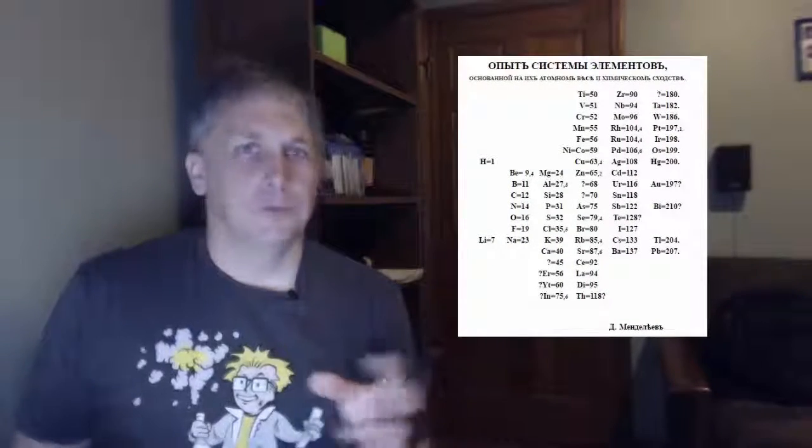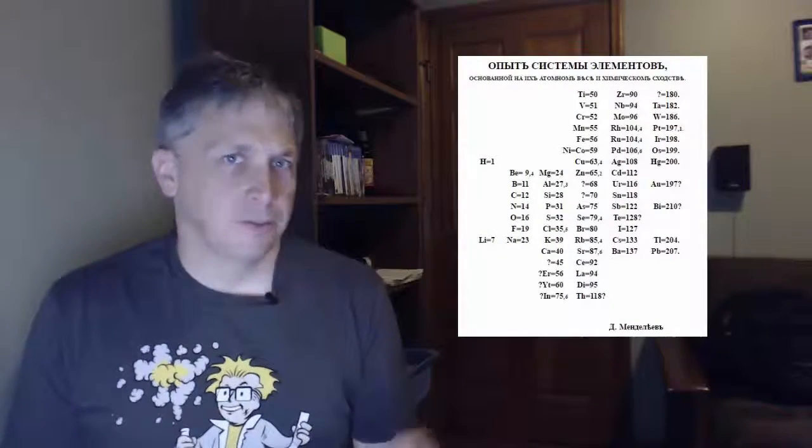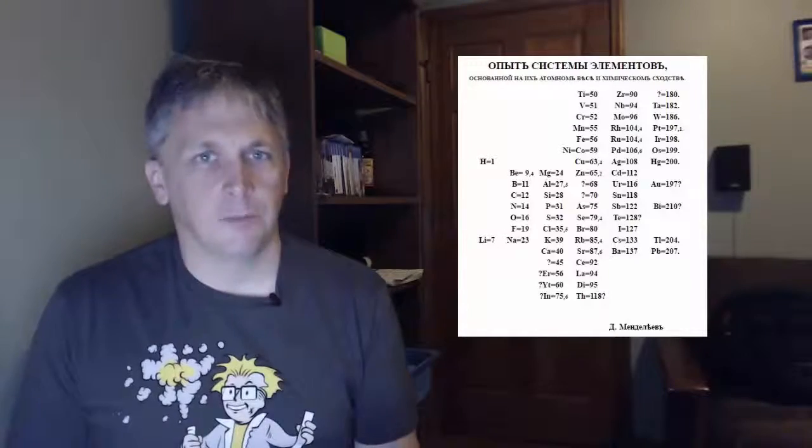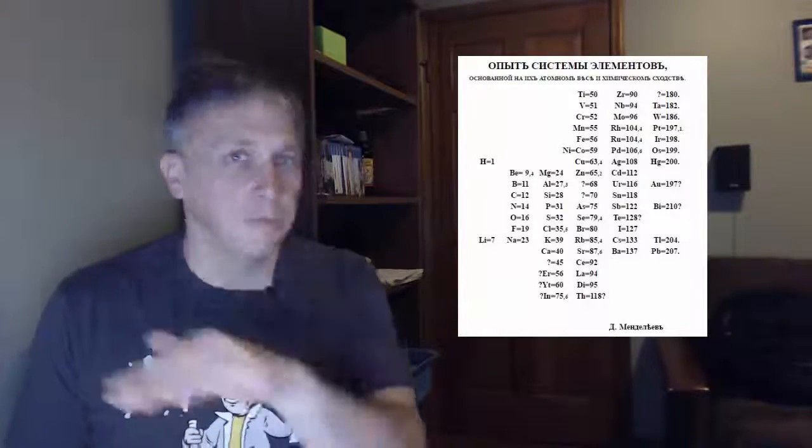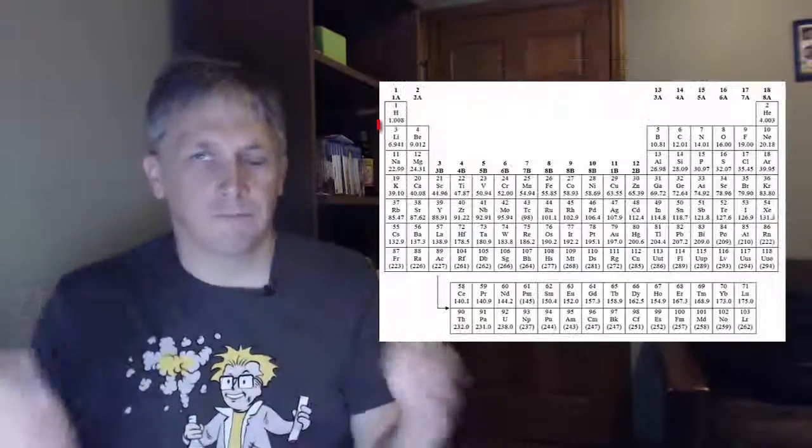See, you probably remember Mendeleev, that old Russian guy who was the father of the periodic table. When he was putting his table together, he was doing it by chemical properties. Lithium, sodium, potassium, they all have similar properties. So he put them all in the same row. We flipped it, and now they're all in the same column.